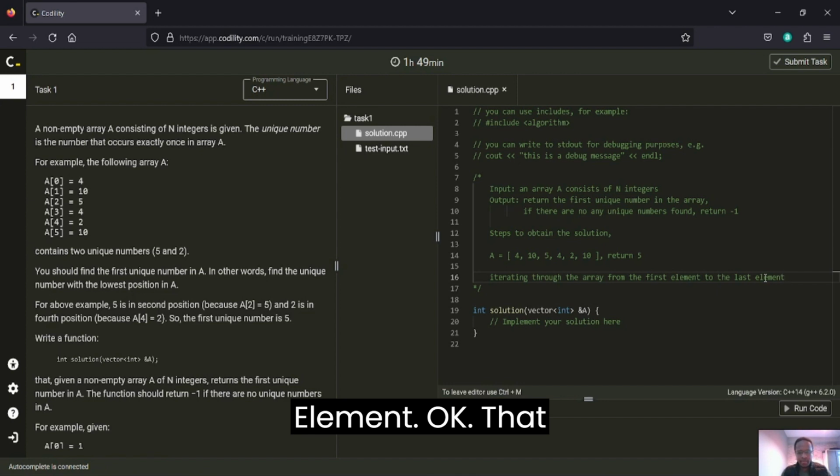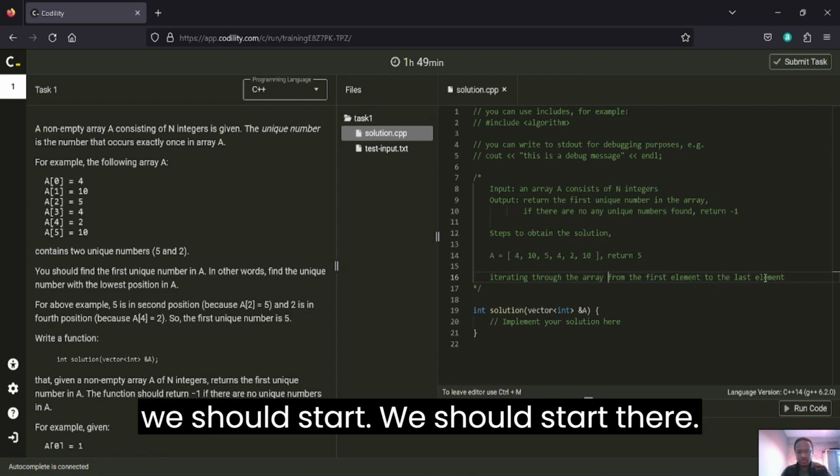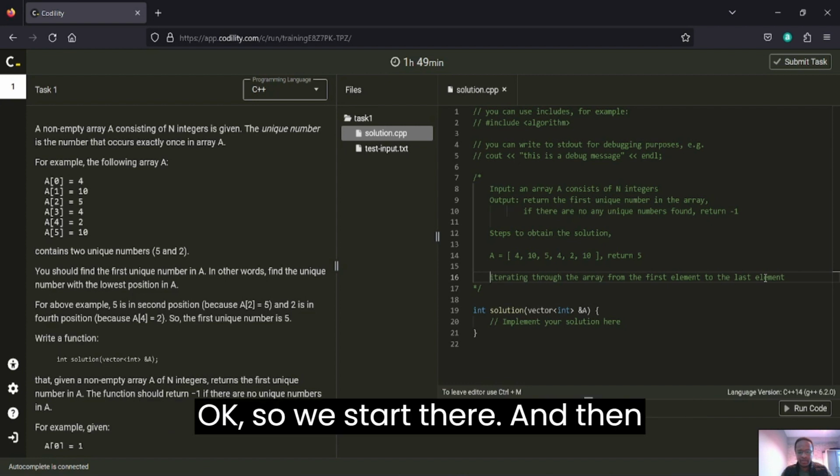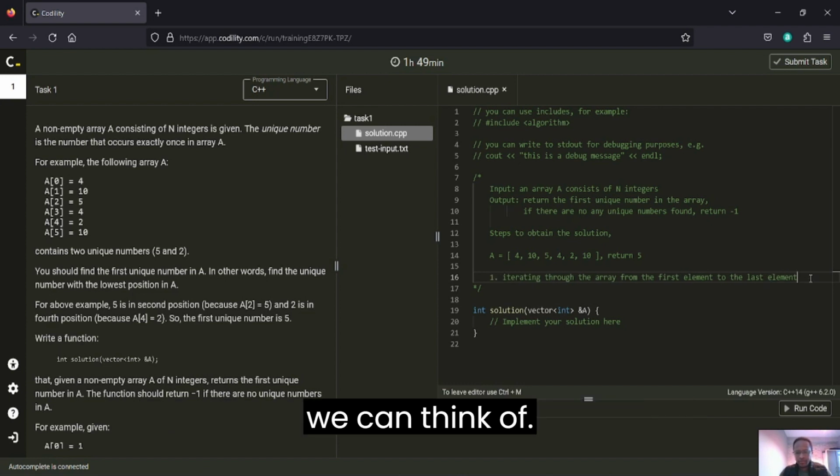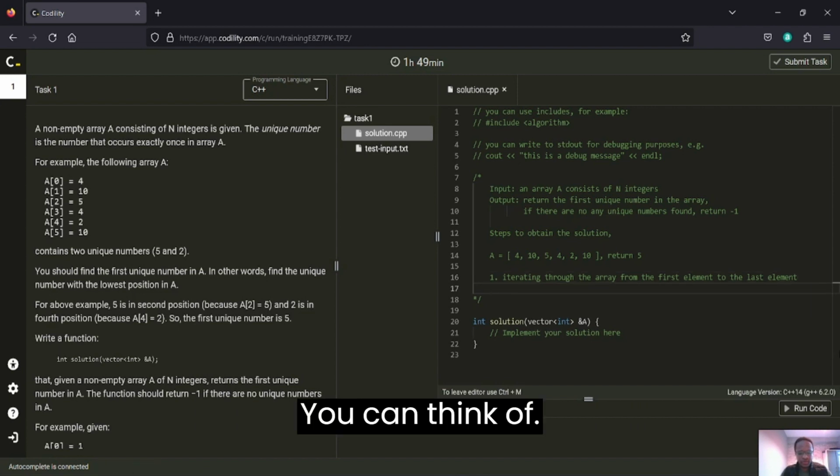Okay, we should start there. And then we can think of why we're iterating.